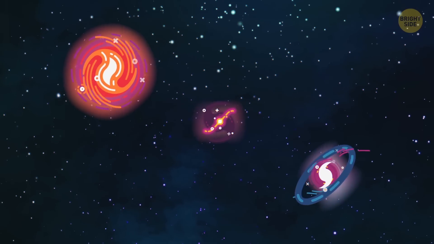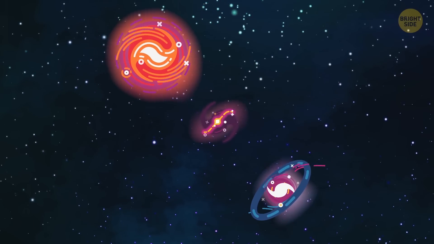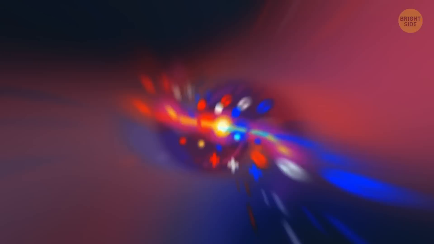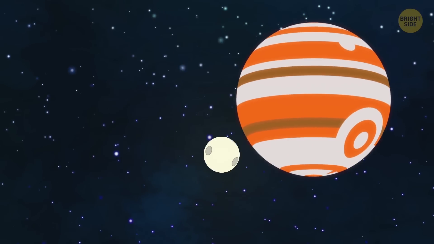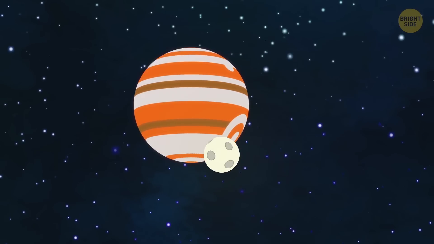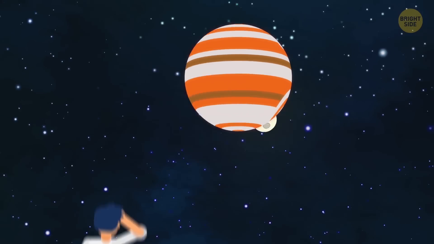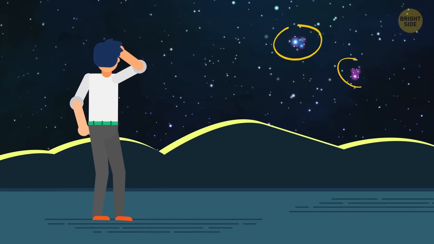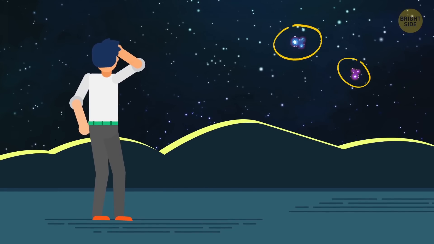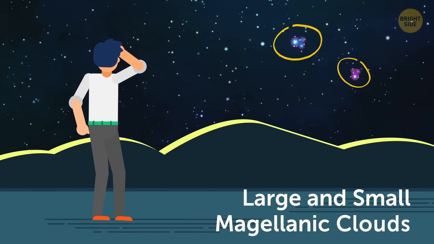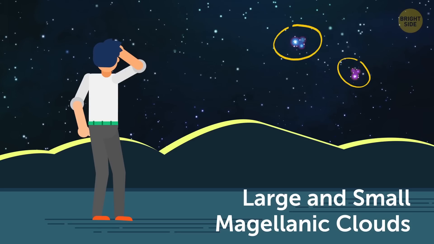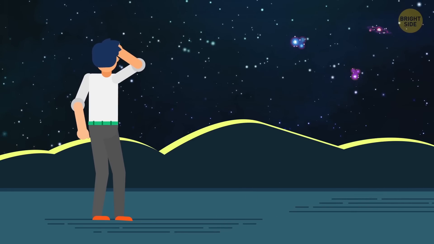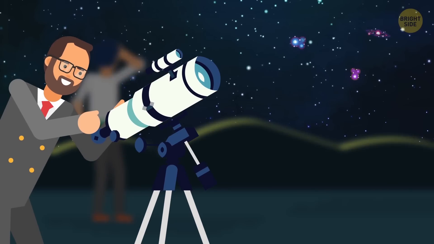But it seems I'm getting ahead of myself once again. The thing is that galaxies get orbited by other, smaller galaxies just like planets get orbited by their moons and stars get orbited by planets. Our home galaxy, the Milky Way, also has several of its own orbiters. Unfortunately, the only satellites you can see with the naked eye are the large and small Magellanic clouds. As I've already said, Antlia 2 is too faint for you, or even the most experienced astronomer to spot.